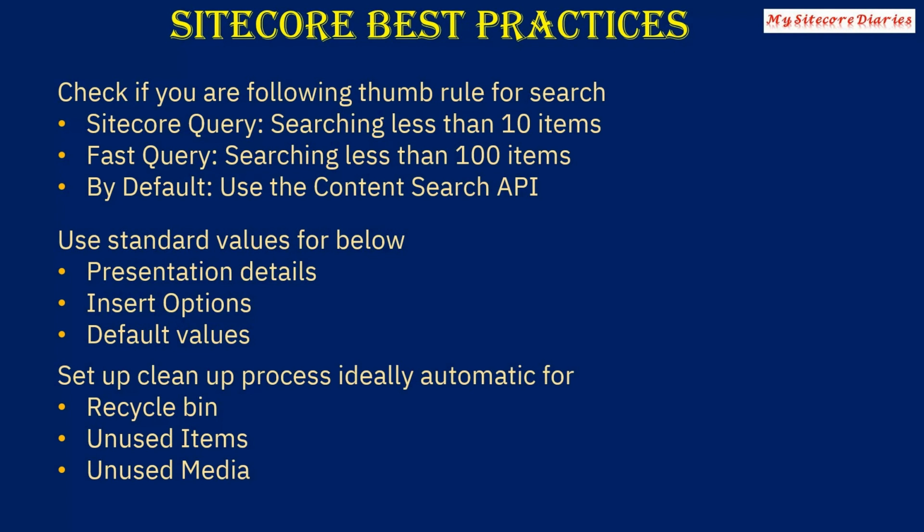Set up a clean process, ideally automatic, for the recycle bin, unused items and unused media. This is something we generally ignore. Once we develop the website, as a maintenance activity you should make sure your recycle bin is cleaned regularly, your unused items are removed, and unused media items are removed. Ideally this should be set up as an automatic job.